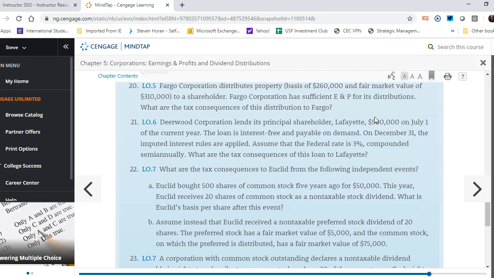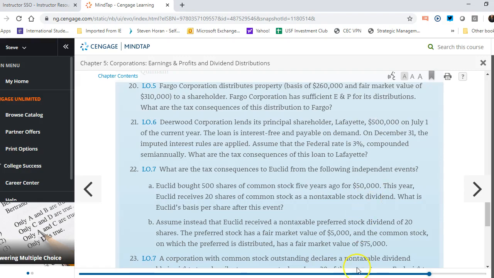So they were going to impute interest on this. So loans always have interest on them. There's no such thing as an interest-free loan. And that stands for GAAP rules also. So for GAAP, it's the same thing. If an auditor showed up to a company and sees this kind of transaction, they would say, there's interest on this. There should be interest received by the company because the company made a loan. It should be receiving interest income on that. So they would impute interest and do that calculation. And the IRS is saying the same thing. So essentially, a loan's been given, and Lafayette should be paying interest on this.